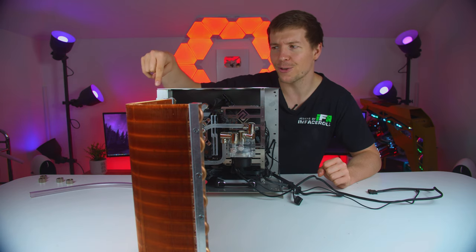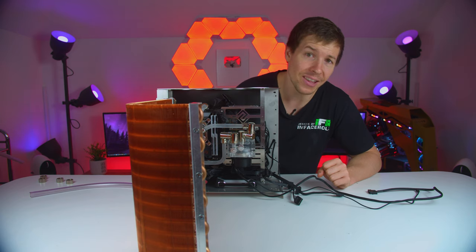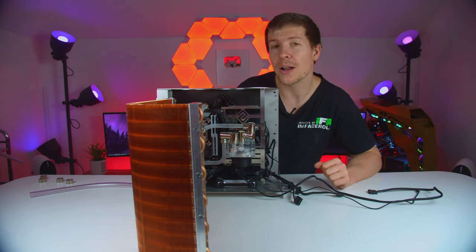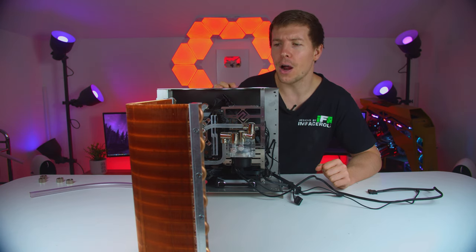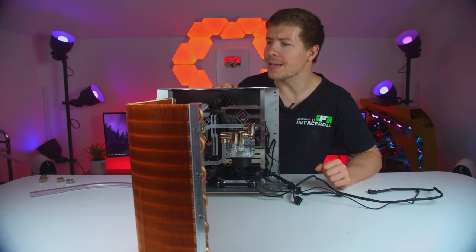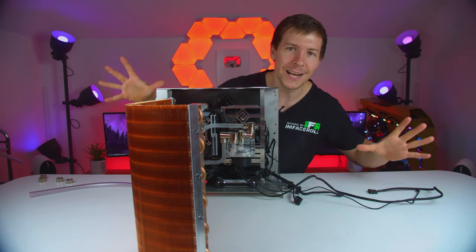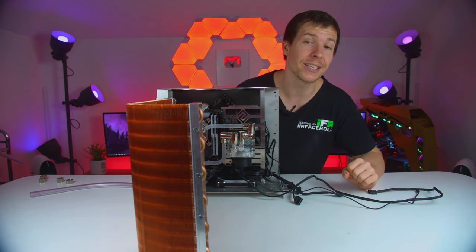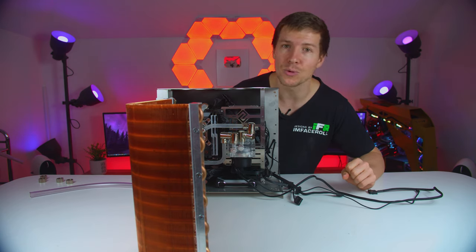It's just we're going to have two pretty funky looking loops curving around on the outside of the case. Unfortunately, because we don't have the quick disconnects, that's what we have to do. One thing that I think maybe this company should consider is, if quick disconnects are a bit of a requirement, maybe include two of them just so users don't have this much trouble with the system. Either that or make it very apparent that they do need the quick disconnects for ease of use. Anyway, let's soft tube these last two parts and then we'll start filling the build.